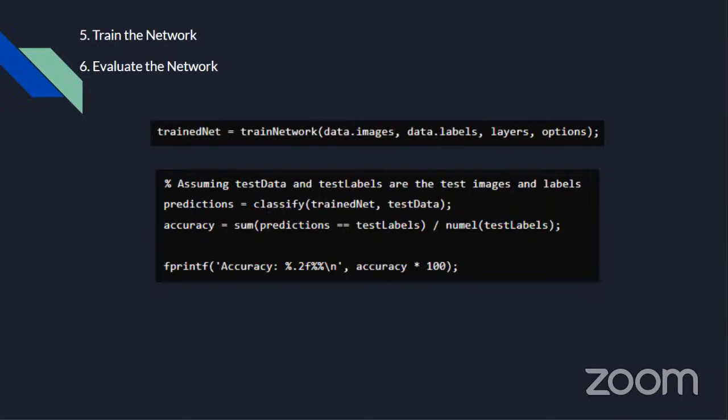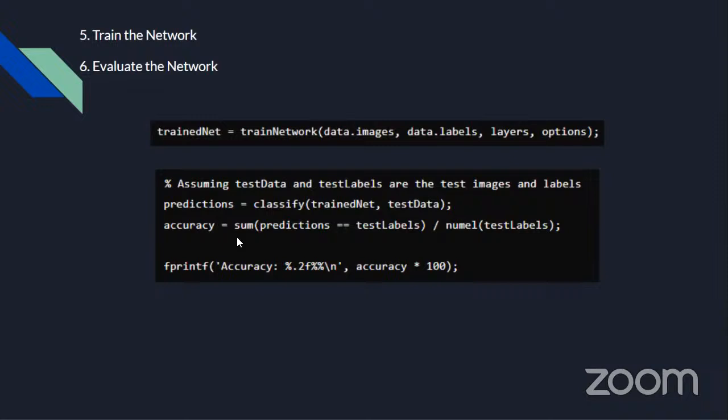Once the training is done, you start prediction. For predicting, you can use the classify function on this trained model, and there shall be some test data. Test data can also be imported separately, like we did yesterday.